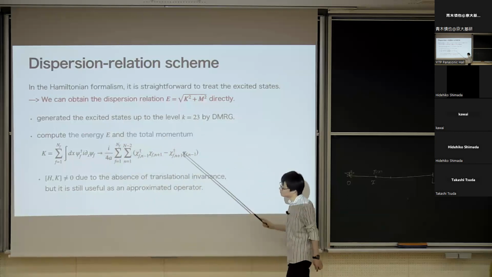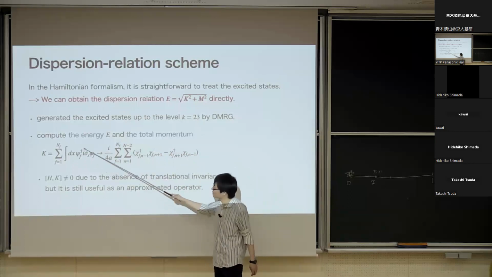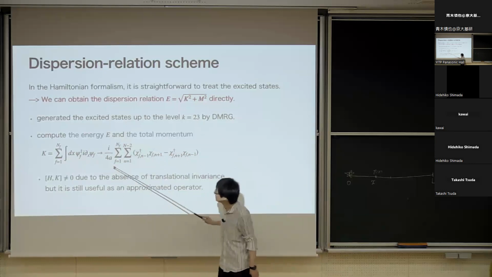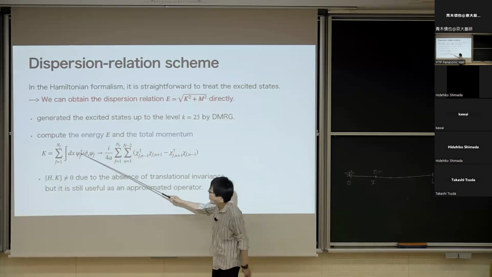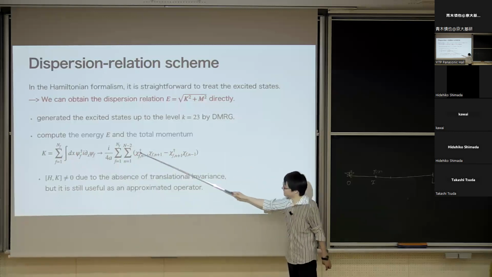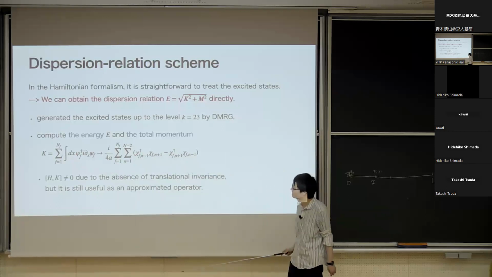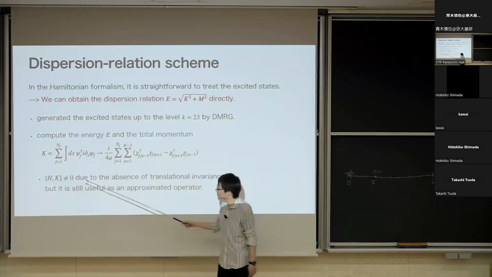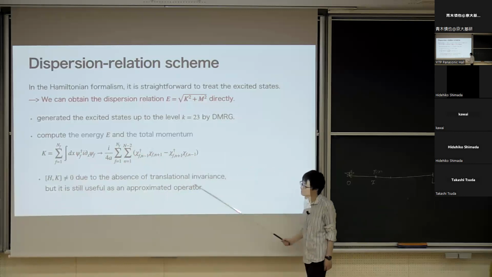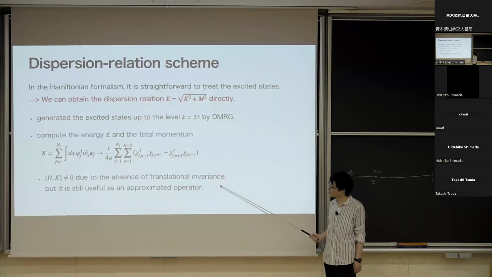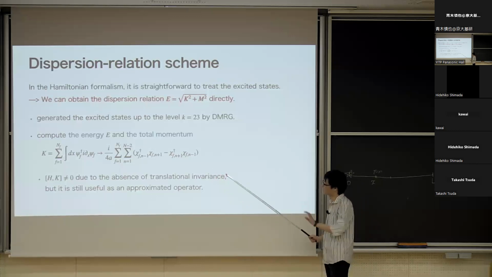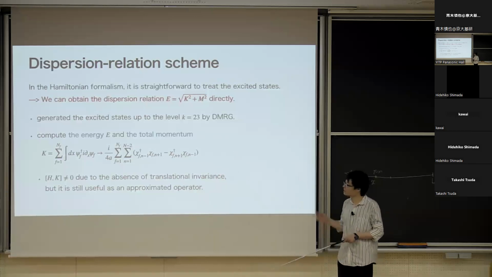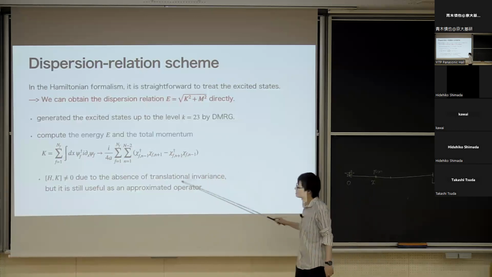This comes from the description in terms of the Dirac fermion, and maybe you know this form of the momentum, which of course we can rewrite in lattice form. But note that this momentum operator does not commute with the Hamiltonian due to the absence of translational invariance. We impose the open boundary, which breaks translation, and we also integrate out the Gauss law condition, which also affects translational invariance.